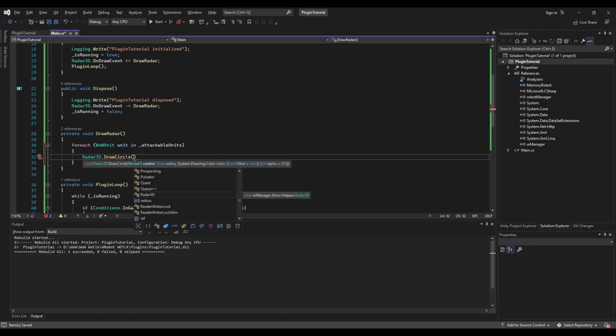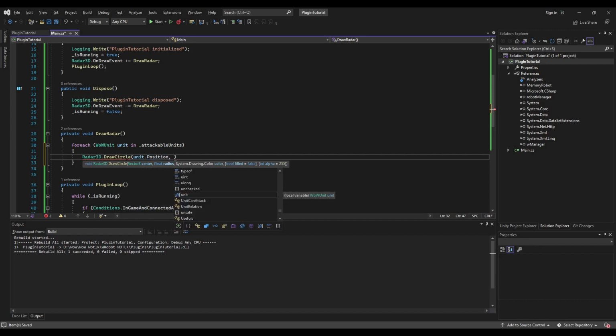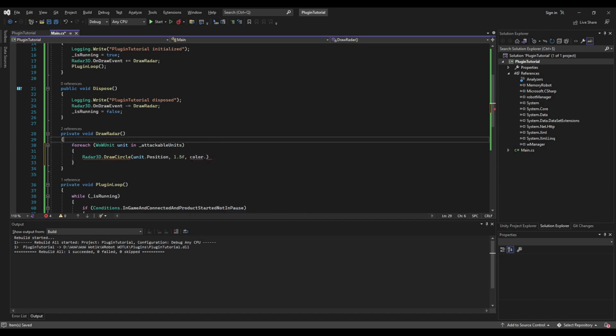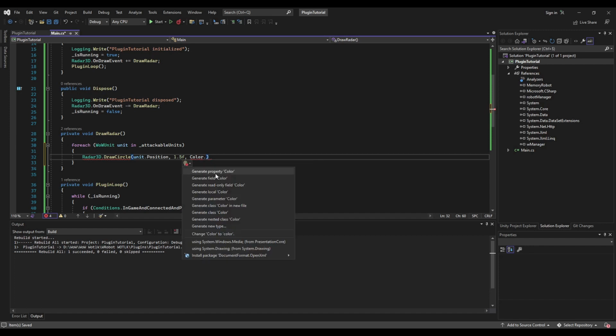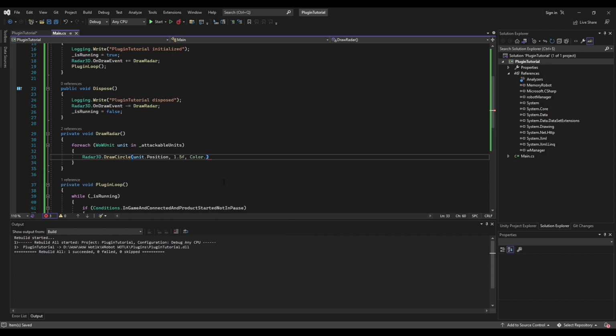So the center is gonna be the unit position, unit dot position. The radius we're gonna say 1.5. It's a float. The color is gonna be color dot. Oh, it doesn't recognize it. So just type color like this. Put your mouse on it, and the dependency is System.Drawing. Okay, Color.Red.